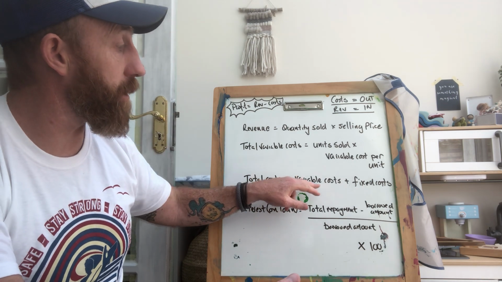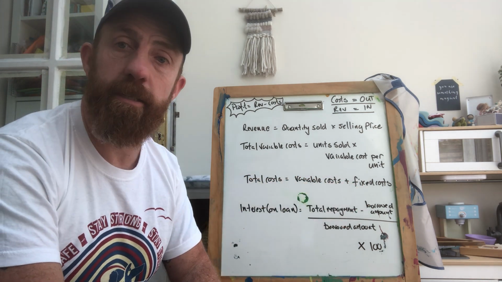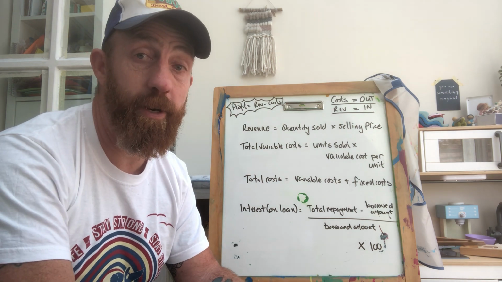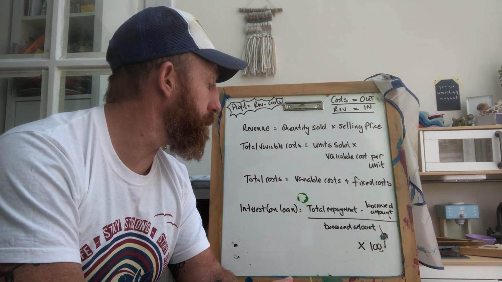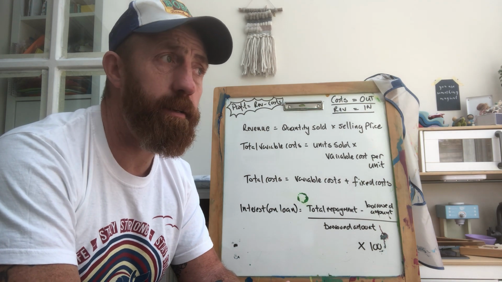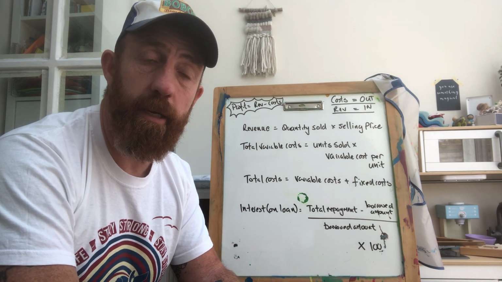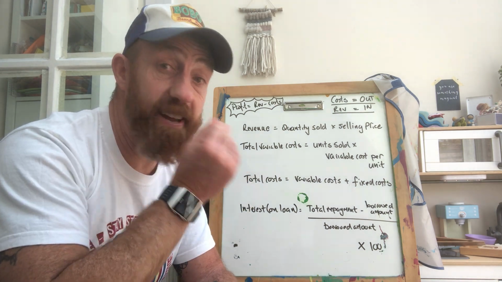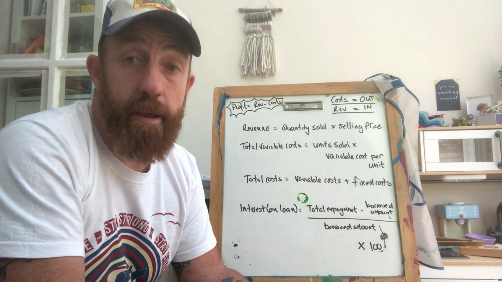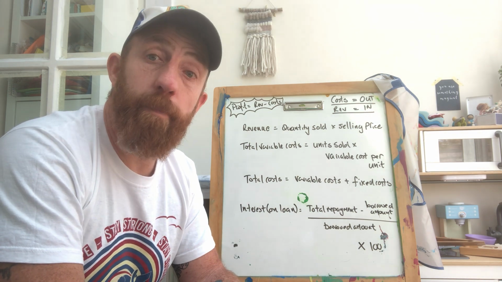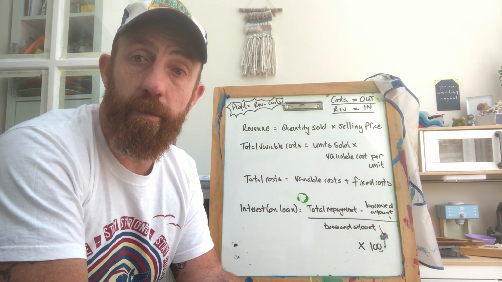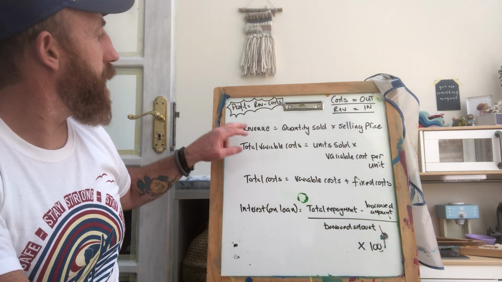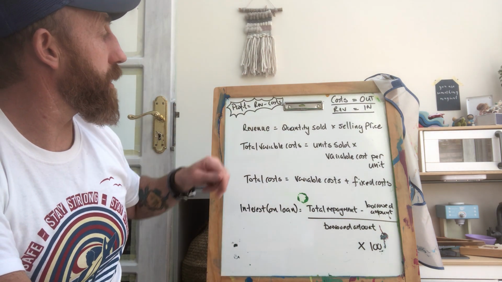Total costs is your variable cost plus your fixed costs. So you've got to be able to differentiate between the two, which ones are variable, which ones are fixed. And you might get a case study with a question that might give you some clues. My mobile phone bill is fixed because I pay a monthly fee. Some people on pay as you go, that would be variable, I guess. I've just talked about that one. But obviously up there, profit is revenue minus costs.